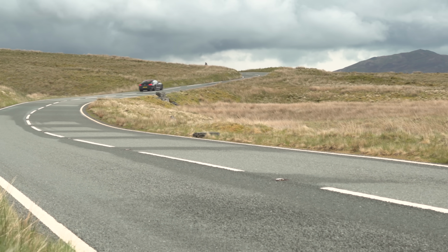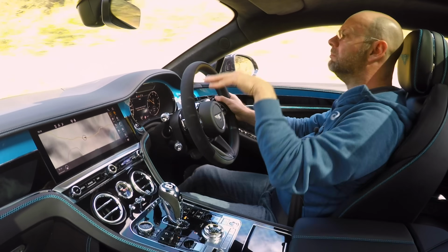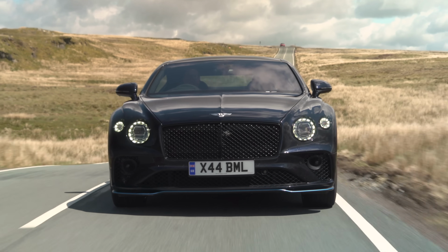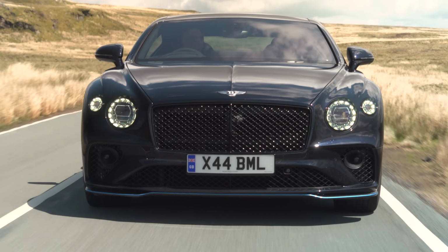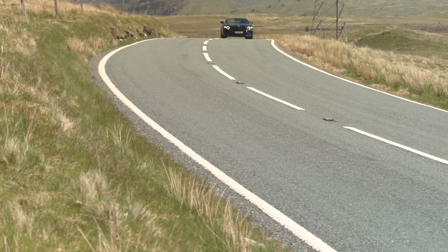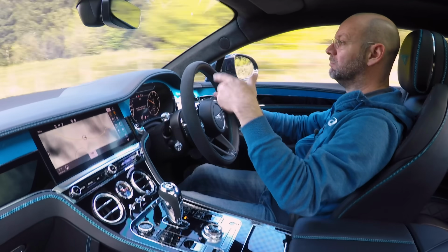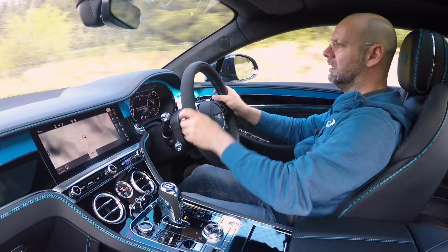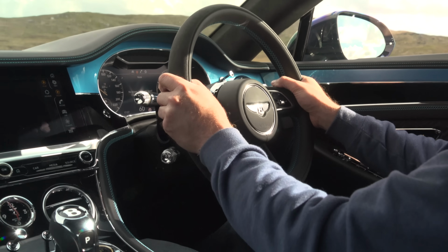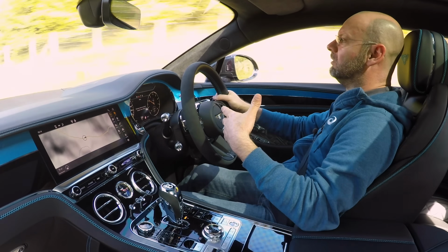This is a big car, it occupies a lot of road, and it feels it as well. And as you go over crests and bumps, there is a bit of float, there is this sort of woof, it takes a second to settle. You can whack the suspension into a sport mode, which really does firm things up on tight, twisty roads like this, but you're always aware, even though this car is lighter than Bentley's W12, which has an extra, I don't know, 100 kilos in the nose maybe, you are aware this is a big car. It takes some effort to get it turned, but that effort is not without reward.